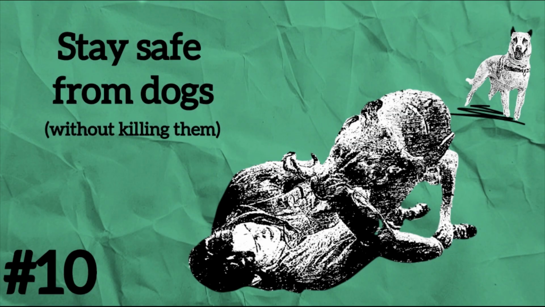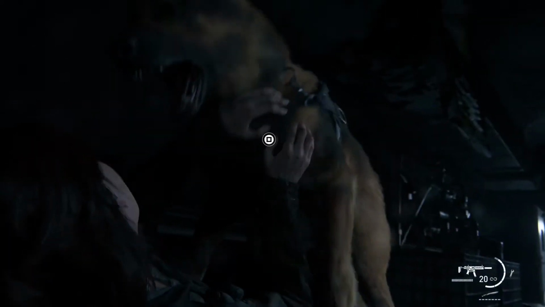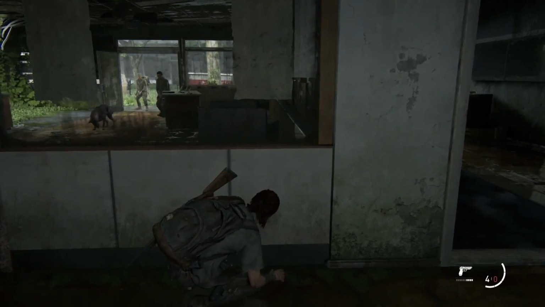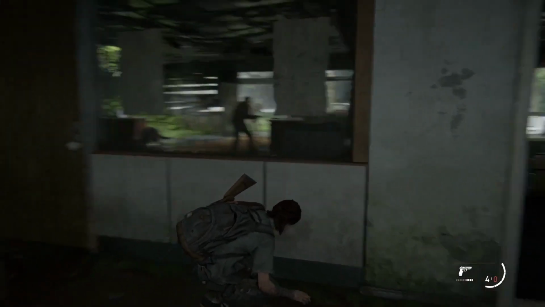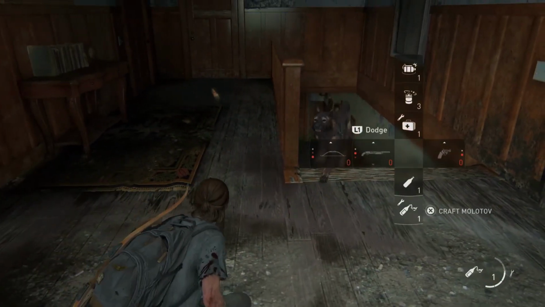Number 10. Stay safe from dogs. In The Last of Us Part 2, dogs are among the most frustrating enemies you'll encounter. With their keen sense of smell, they can easily track your scent and expose your location to other enemies. During combat, they relentlessly chase you down, trying to bite and take you down.